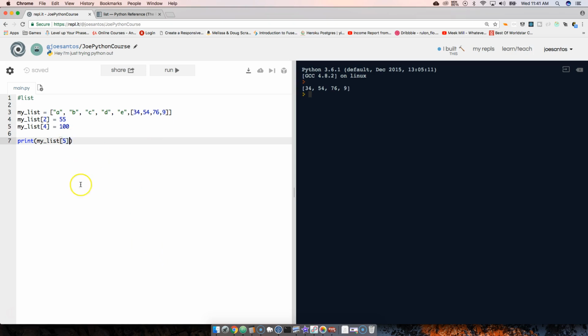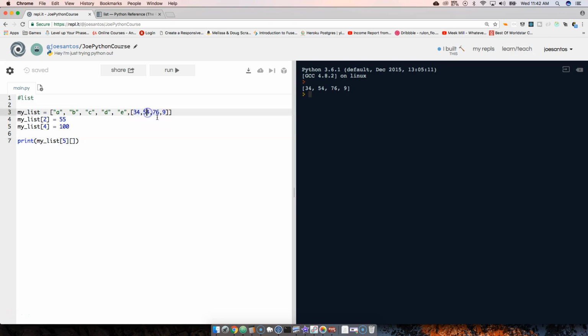How would I do this? Then I will come here and put in another bracket, right? And then I will say, hey, I'm using my list, okay? And then I'm using the index 5, which is this. And then inside of that index, I want to use the number 76.